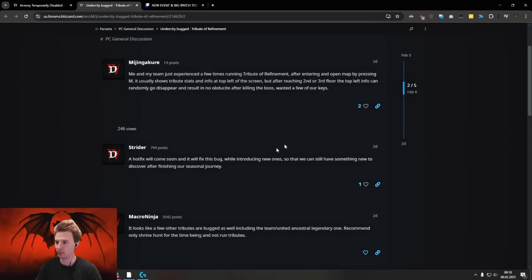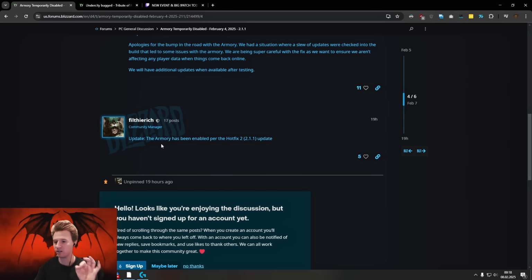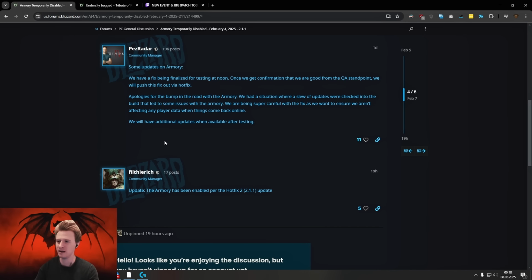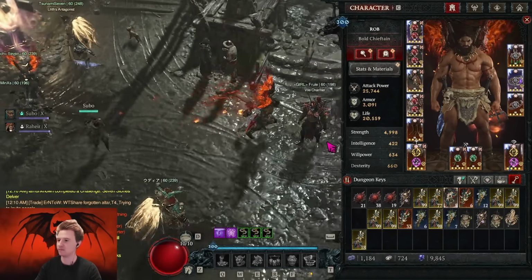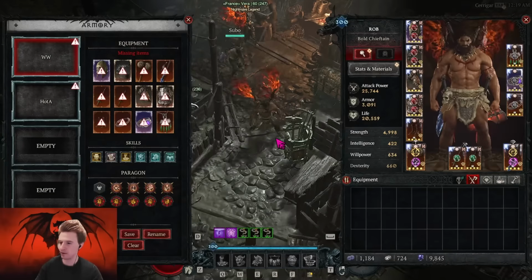There's a couple more bug reports about this Undercity bugged. They reintroduced the armory just now. They had disabled the armory because it was causing some crashes. And now, 5 days later, the armory has been back in the game, so I've been using this now pretty efficiently. And I recommend doing this, of course.